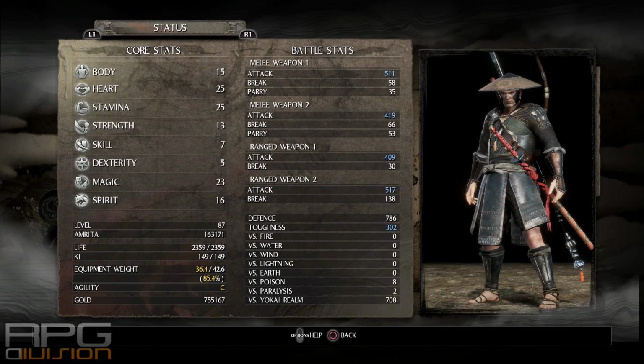Body is useful in that case because if you decide to go for a medium armor tank build, that's also viable. Body and strength are needed for a medium armor, in case you didn't know. Skill and dexterity are not important. Magic is very important because this build relies on Onmyo magic, which I will cover later. You need a lot of capacity, and for spirit you need to unlock the bonuses for the spirits, which is needed for basically any build.